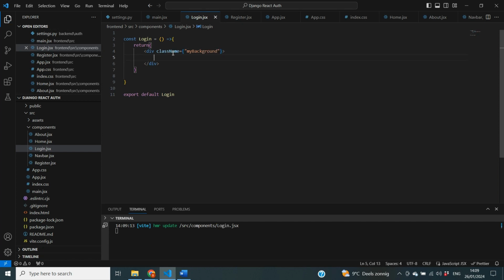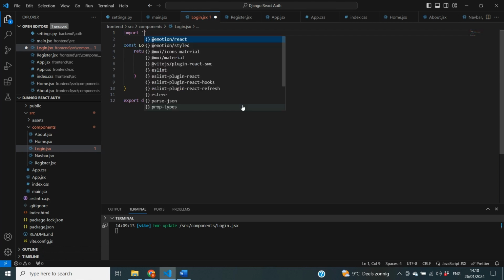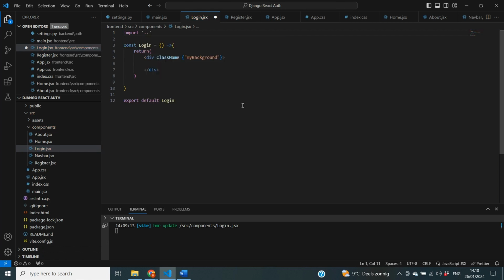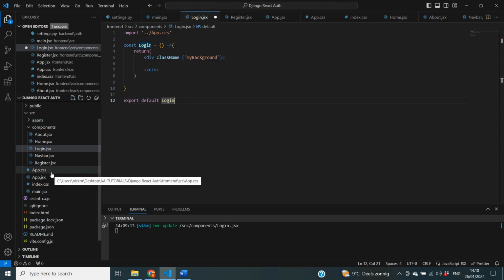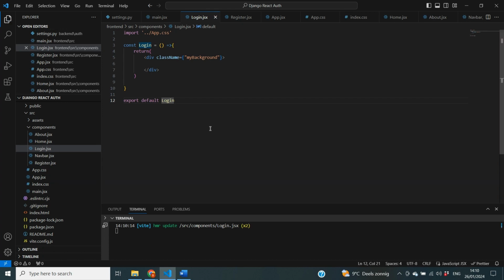And this class name is going to help us to format this div in the way that we would like. But for that to work, we first need to make an import, because we're going to write some CSS for this class name, but we of course need to import the CSS file to make sure that it works. So on the top of the file, I'm going to do import, and in there we will specify that we want to import our app.css file. And you can see that one right here, and it should now be empty.